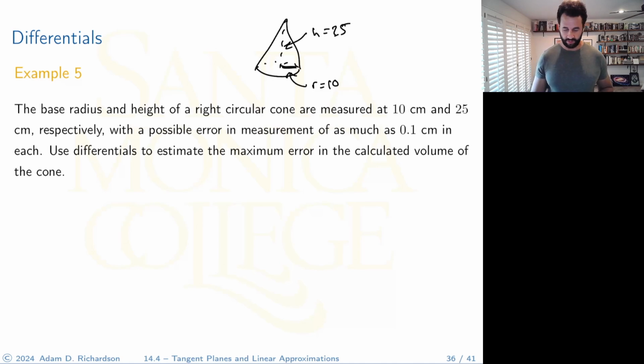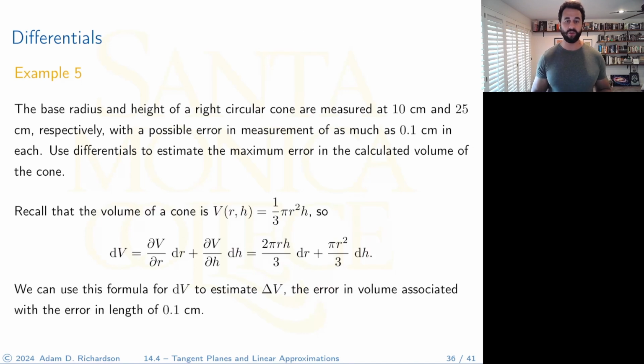Right. Okay. So here we go. You might recall that the volume of a cone is 1/3 pi r squared h. If you don't, that's okay. You don't need to have that memorized. What's nice about being in Calc 3 now is we can actually describe this as a function of two variables. We couldn't do calculus in Calc 1 with two variables. Now we can. So the volume of a cone depends on two things. It depends on the radius and the height. It's a two variable function, right?